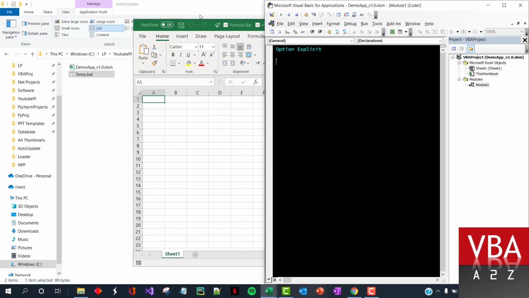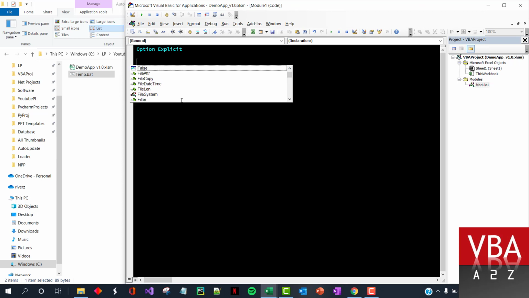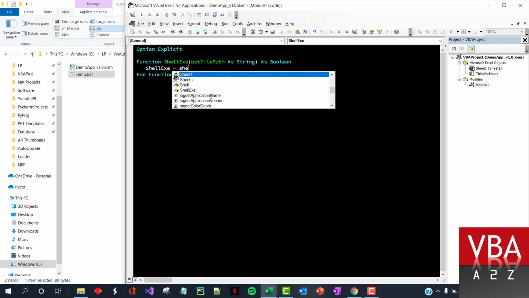I'm going to go into my code editor, and let's call this function ShellExecute, and then we'll take a parameter, maybe batFilePath, something like that, as String, and this will return True or False. And what we want to do here is just use the Shell command.